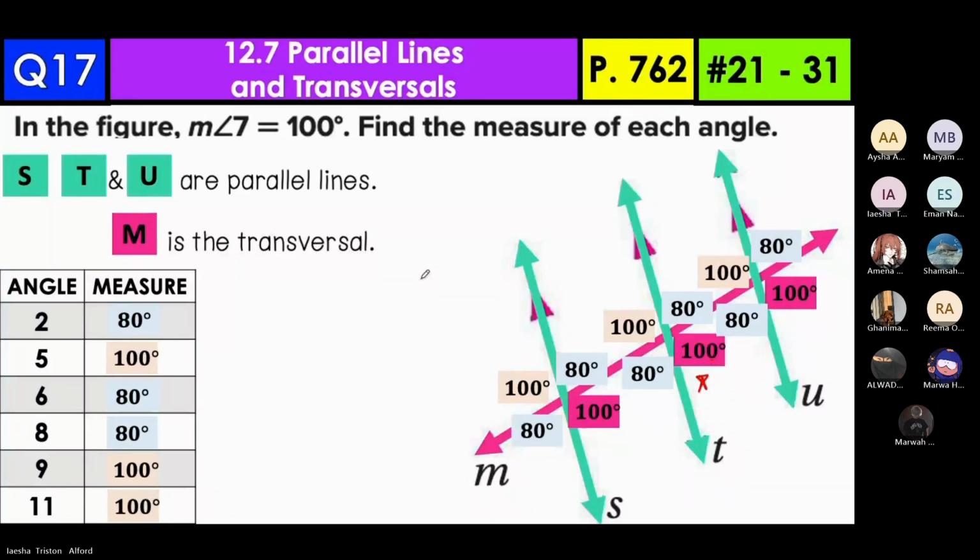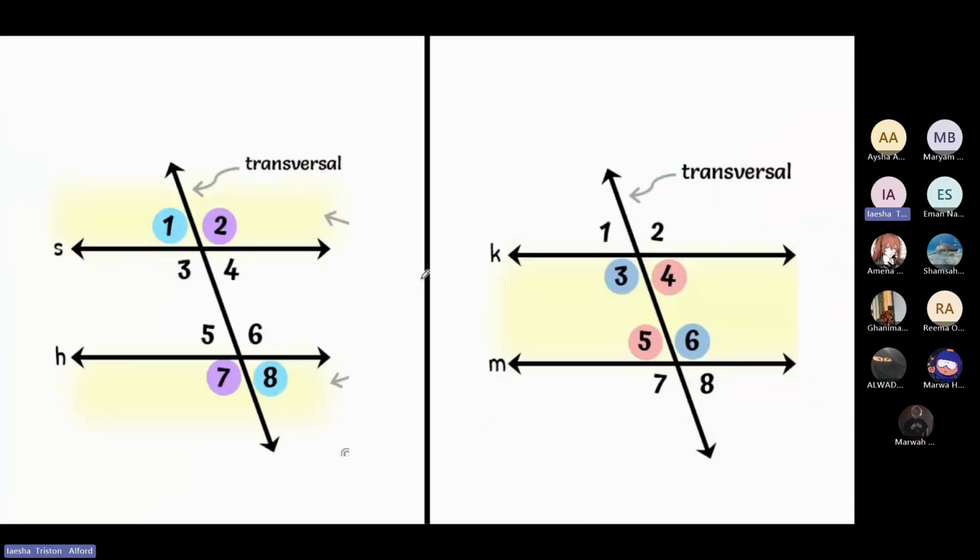Okay. So that could be the question in the exam. Simple as that. What are the missing? Find the measure of each angle. Something I want you to be aware of: you have to know the names of the angles very well because they might ask you to explain. To explain means to say what is the name of the angle and are they congruent or supplementary.